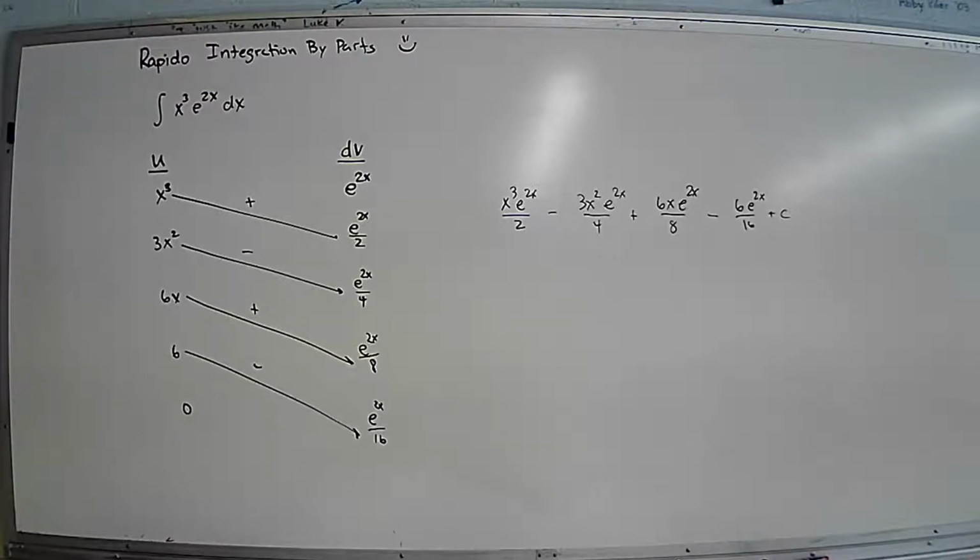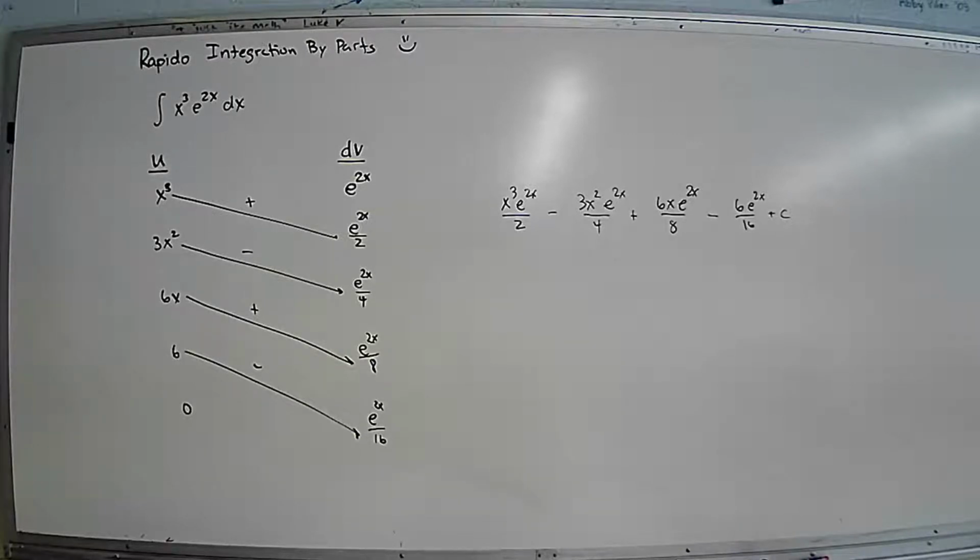Okay, now you can see why this might be kind of weird if you had the original problem come up, or if you had to reassociate factors, which maybe I'll do one like that in a second. It really works nicely when you have a polynomial and an exponential, like e to the x or e to the 2x. It might not work so well if you have an e to the x squared, because the antiderivative of e to the x squared is not one that we can do easily.